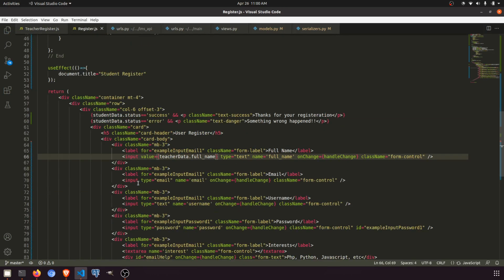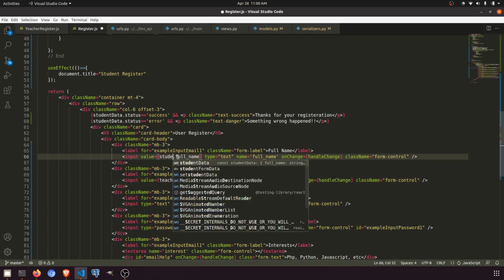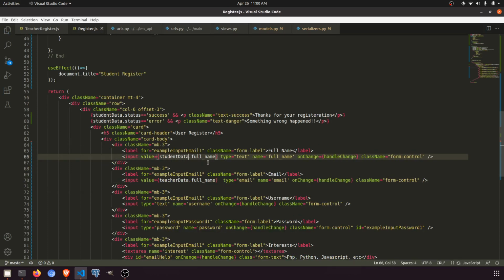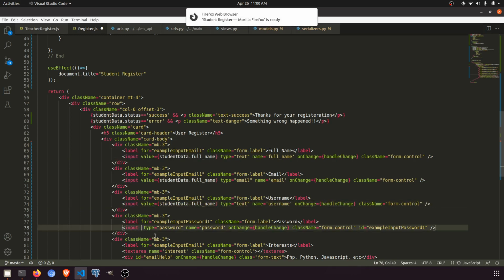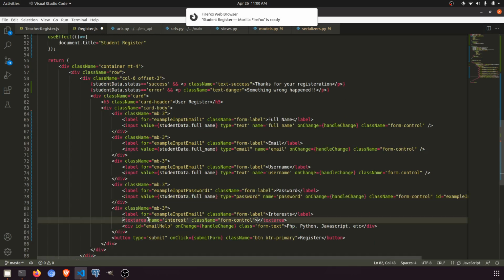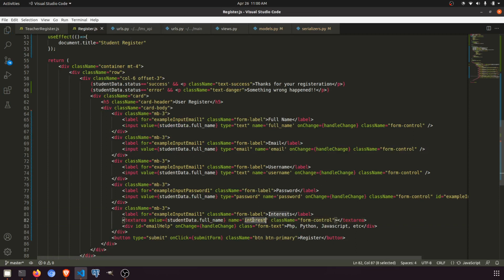So let's do here student data dot full name, and we'll copy this here, here. I hope you are understanding all the things. If you have any issue, then you can add it in the comment section, right?